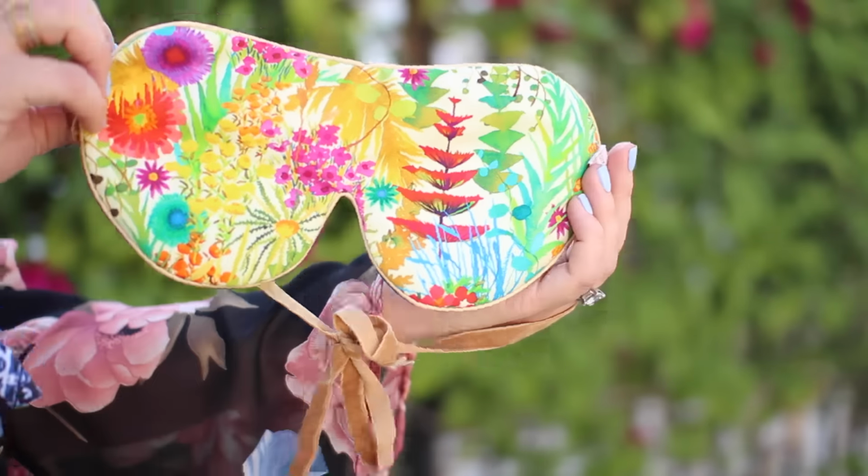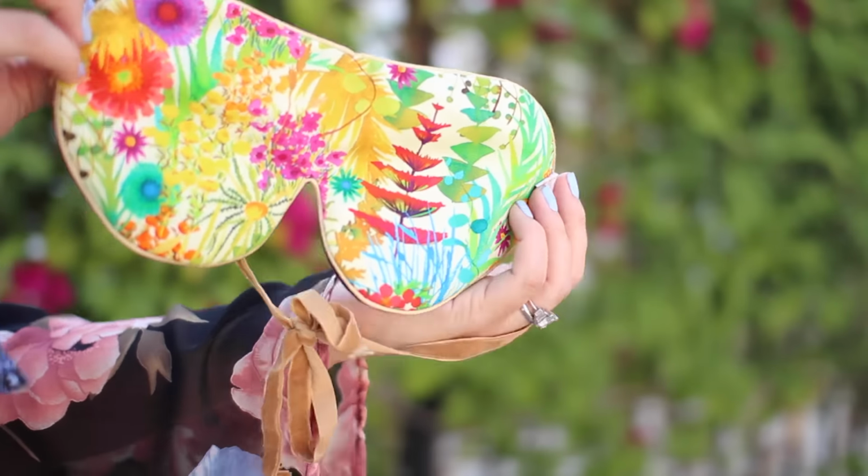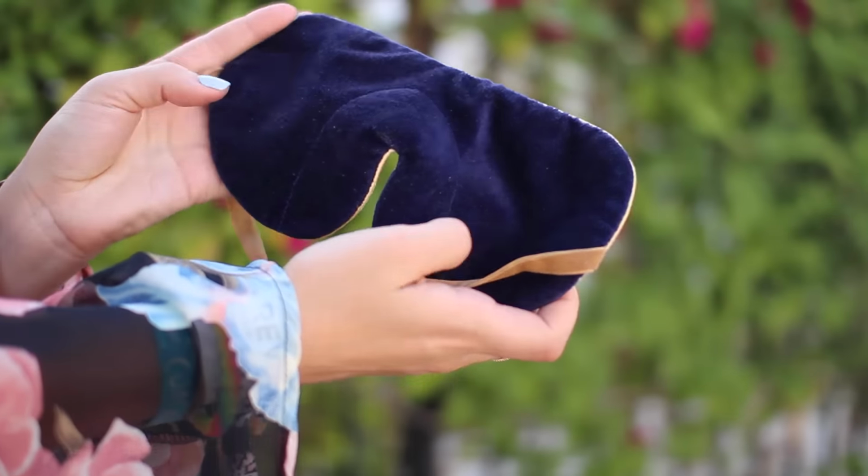Oh, practical. I've got an eye mask and I always take these away with me. I never ever use them at home. You know those people that use them every night, so glamorous in the morning. That is not me. I always find these so good, especially on planes, because you get those really annoying people that turn their reading light on when you're trying to sleep. Also in hotel rooms, if you're jet lagged and you don't want the light waking you up.